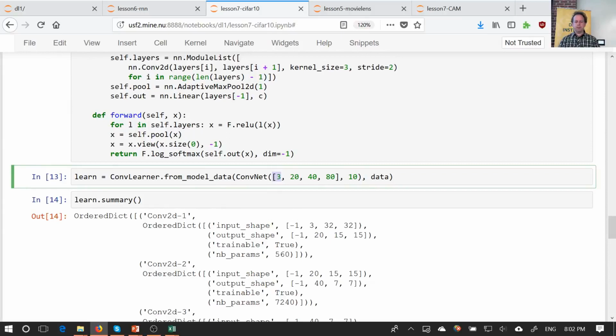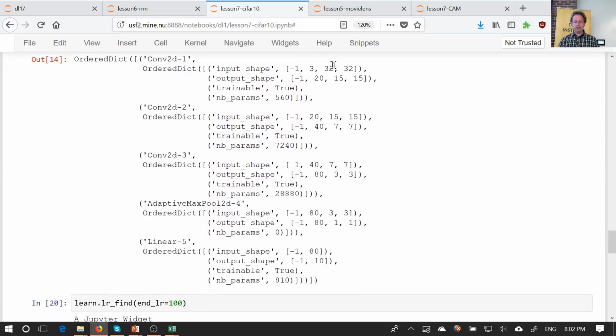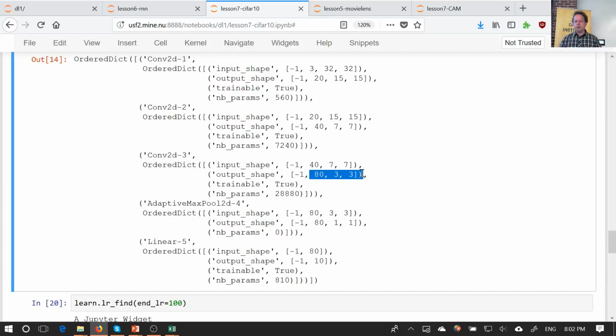The first layer will come out with 20, then 40, and then 80. So if we look at the summary, we're going to start with a 32 by 32. We're going to spit out a 15 by 15, and then a 7 by 7, and then a 3 by 3.